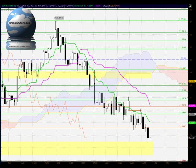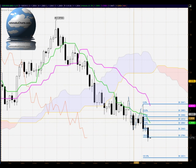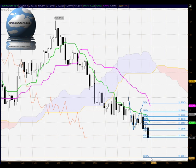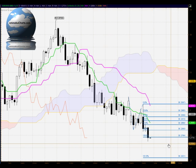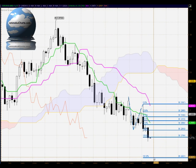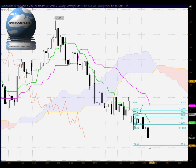In terms of the Fibonacci extension, we're examining the relationship of the current first time frame downtrend to the previous time the market was trending down, and here we've just seen the market close below the 100% level in a bearish manner. So this does suggest that there is good potential for the market to test down to the 161.8% level at 126.21. Now, bearing in mind that that is below that zone, the likelihood of this market reaching that level is not too good because of the solid support above where the 161.8% level is. But the Fibonacci ratio gives us a more likely target, the 161.8% level at 127.16.